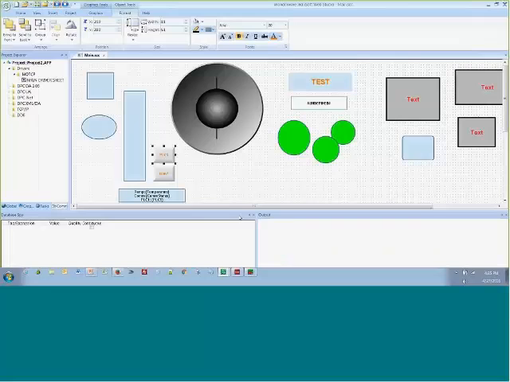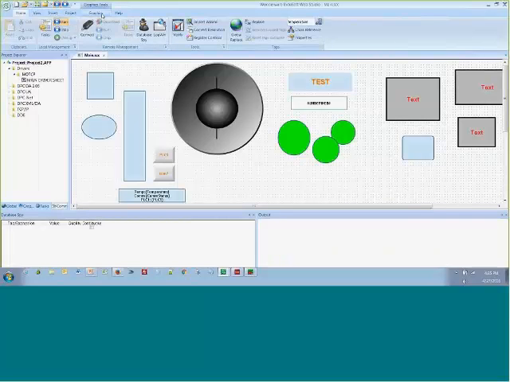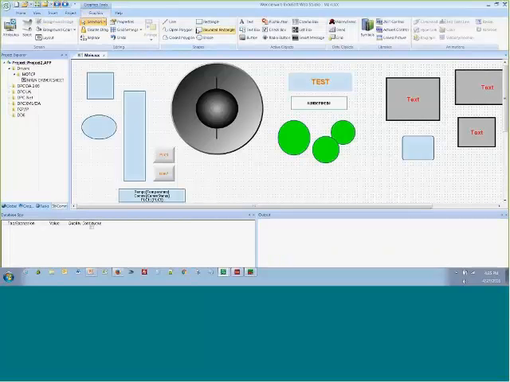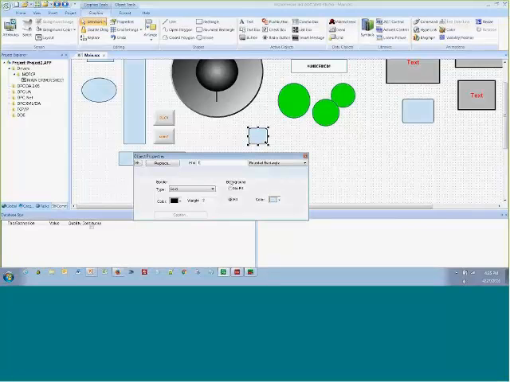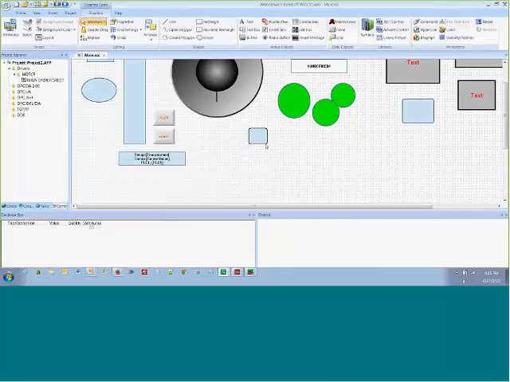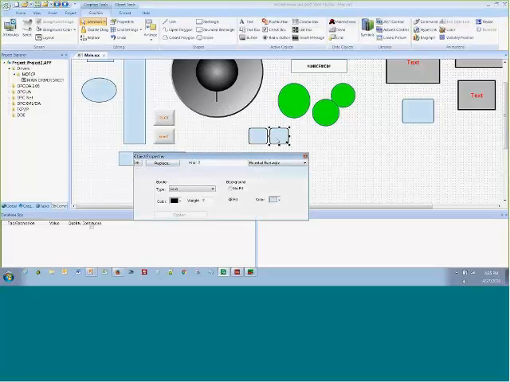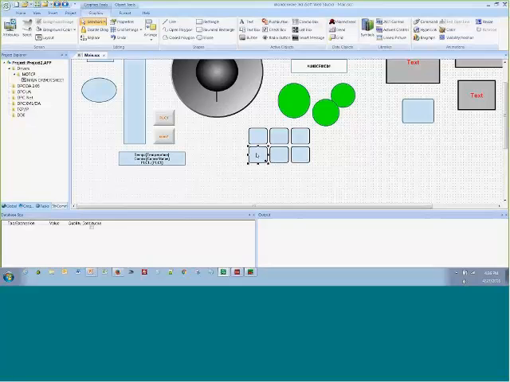So I'm going to start by using that hint. And what I'm going to do is use a rounded rectangle. I'm going to start with the first one having a hint of just the number 1. Then I'm going to copy that, and this one will have the hint of a number 2. And I'll copy that again. Again, I'm holding down my control key as I drag a copy of that. So I have 1, 2, and 3 there. Now I'm going to select all 3 of those, copy all 3 of those down, and then go through and configure.